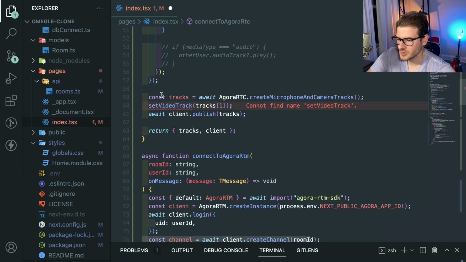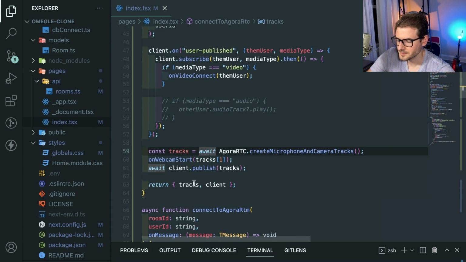And that one is going to call here. Okay, so that's going to basically prompt you to have access to webcam and audio. If you click yes, it's going to call this function, and then it's going to publish both my audio and my webcam for other clients to listen to, and they can keep track of these.